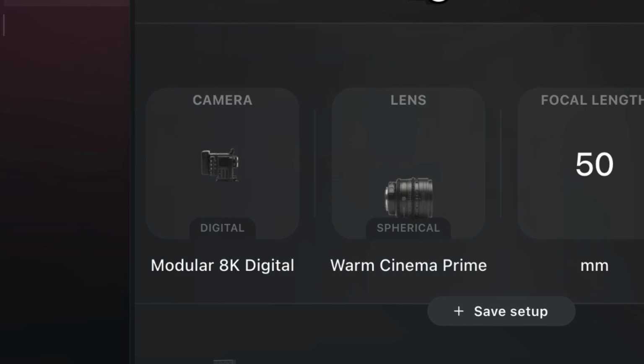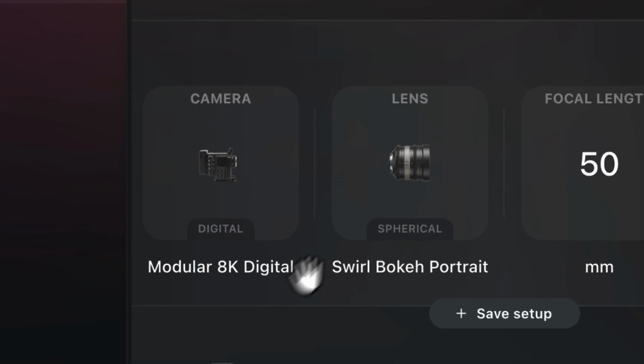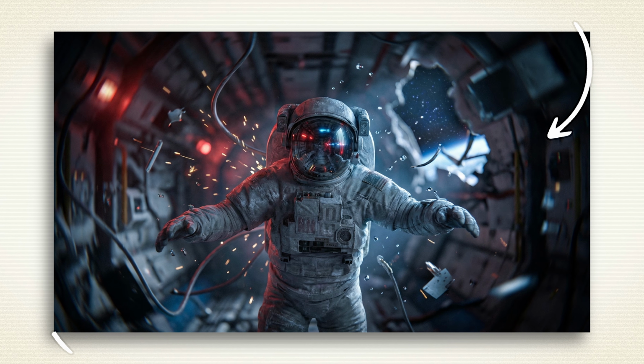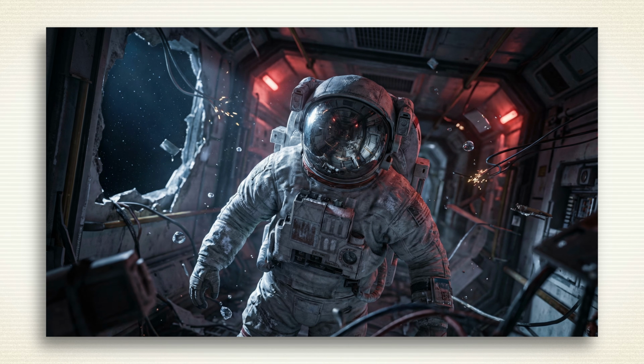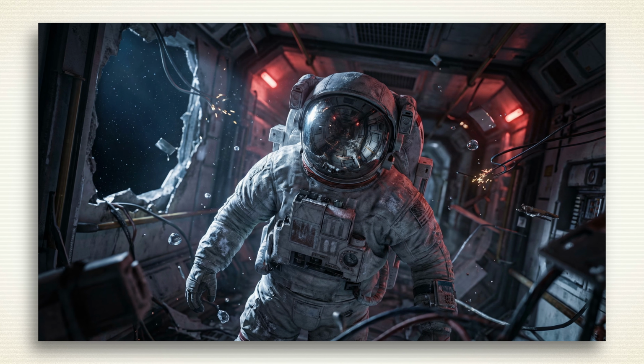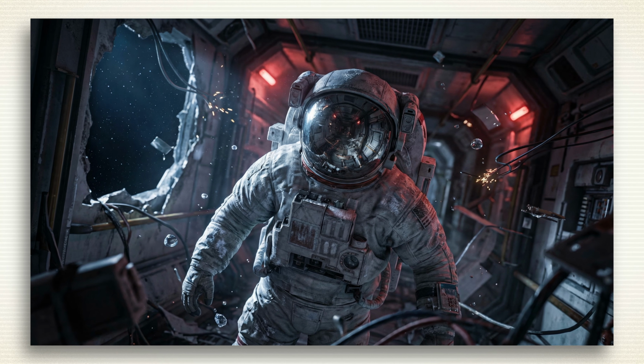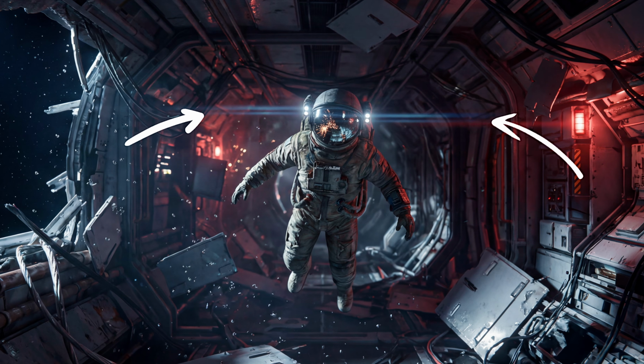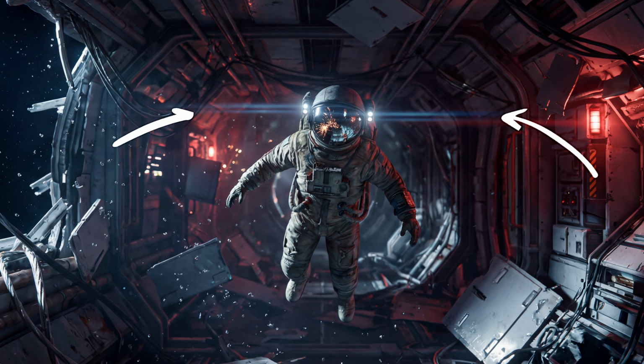But if you pair either of these with a lens like the swirl bokeh portrait lens, that sharp look gets canceled out by the lens choice, which is designed to make everything look a little warped and soft. Or you'll get a generation that simply doesn't apply the lens effect and favors the sharpness of the body, like this one. A better lens to pair with these bodies would be the classic anamorphic lens, which gives those sci-fi light streaks and builds on the strengths of the high-def camera bodies rather than competes with them.